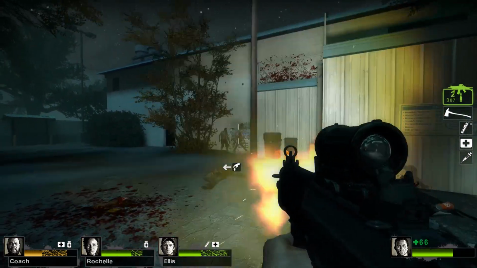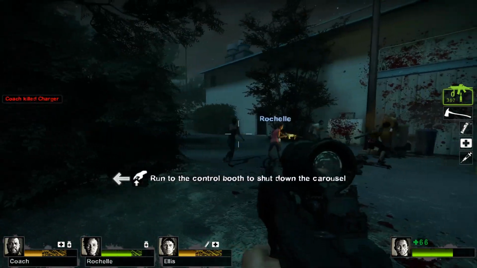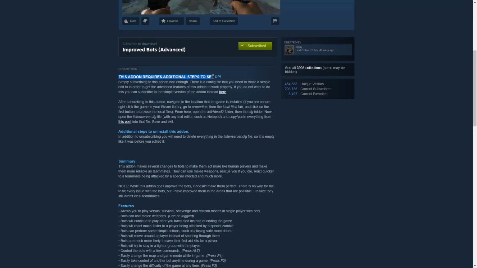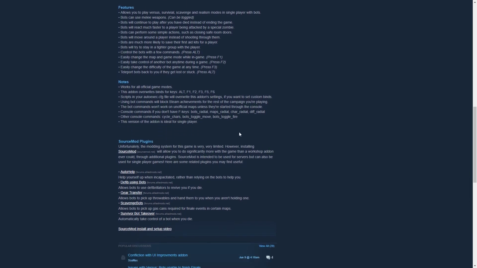Before I really get into this review, I want to go over some information about installing the Improved Bots mod. First and foremost, before you do anything, read all instructions for the mod before installing. The mod found on the Steam Workshop comes with changes, but if you install SourceMod and Metamod:Source, you can install various plugins for Improved Bots that can do more than the standard Steam Workshop add-on. SourceMod is a platform for scripting plugins and handling server administration, and Metamod:Source is a plugin environment that allows plugins to intercept calls that flow between the game and the engine.